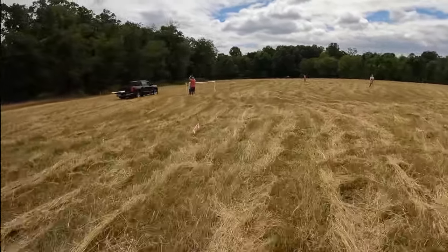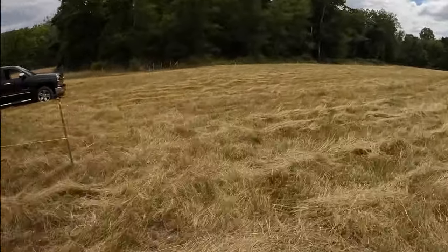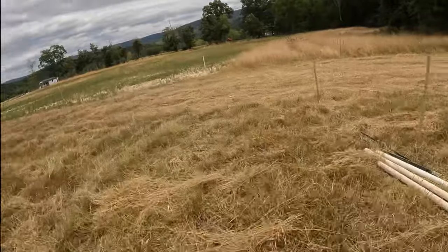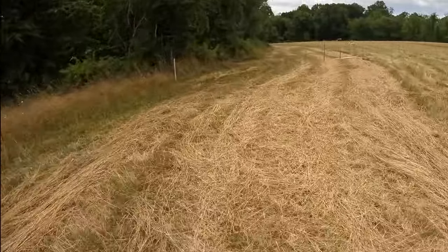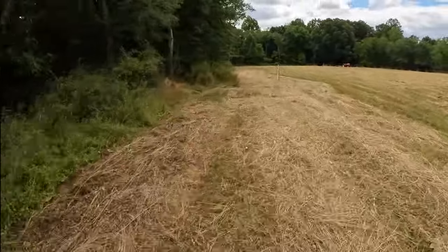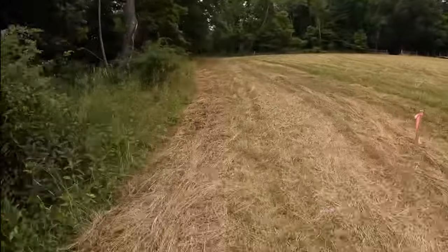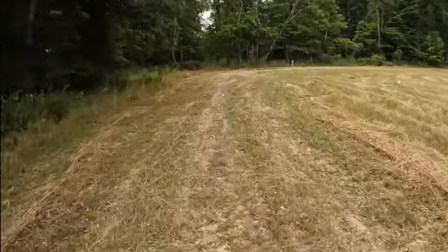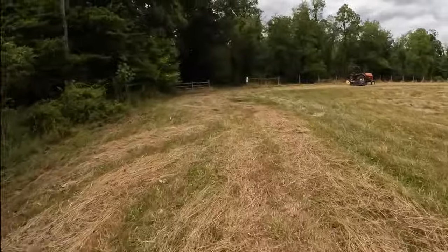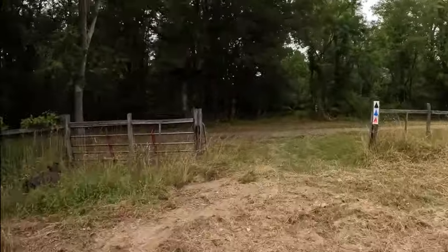Ronnie's out here just setting a safe barrier, but they said it's going to kind of come around like this, and then probably do this little swoopy like this. This is where you're going to come back in after the finish. We've got to shoot down this little grass section right here. Couldn't get the mower working so Ronnie's crew had to cut this with a brush hog. Big field right here, and then you're going to make a little hard right-hander turn right there across the field.